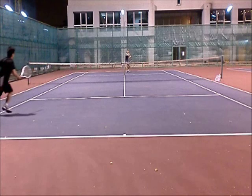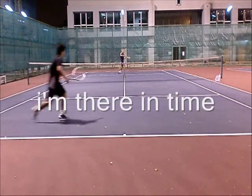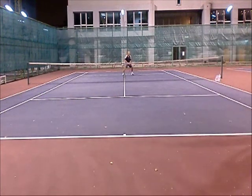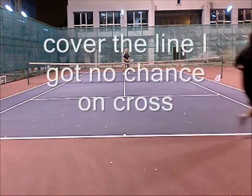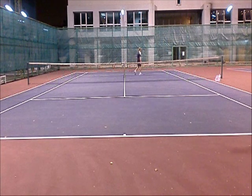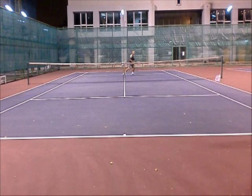So now I'm just going to try running and recover. But look at my positioning here — where am I going to go? I'm there in time, but where am I going to go? You've got to cover the line. It's almost impossible for me to hit the reverse cross court, because I'm moving so far and it's so far in front of me. To hit the reverse cross court, I'd have to get my racket in front of the ball and pull it across my body with my entire body weight going to the right.